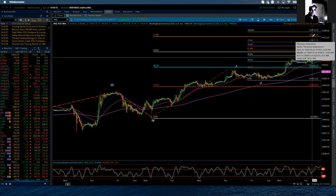Now, we have 1 day left for all of these portfolio adjustments to take place. I was not really expecting them to move with the speed that they did today in the NASDAQ. I thought it would take place more in the S&P, in the broader market, and in the Russell. It did a little bit, but they ended up down on the day, and the NASDAQ pushed itself to new highs. So the market continues to tell us what's going on, and sometimes even the best laid plans go out the window.